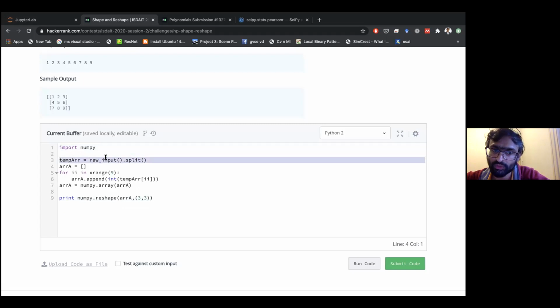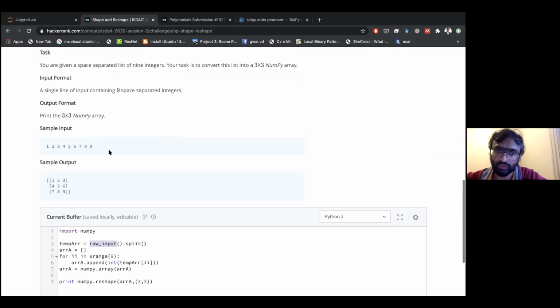So this would give you the input from the keyboard. When you run the code on this, whatever input you get from the HackerRank interactive session, you get that input here.